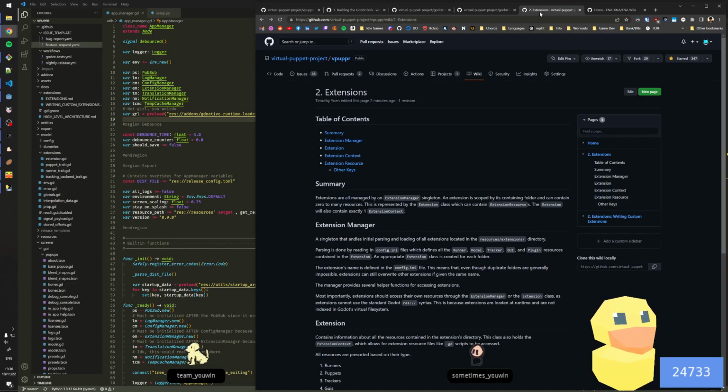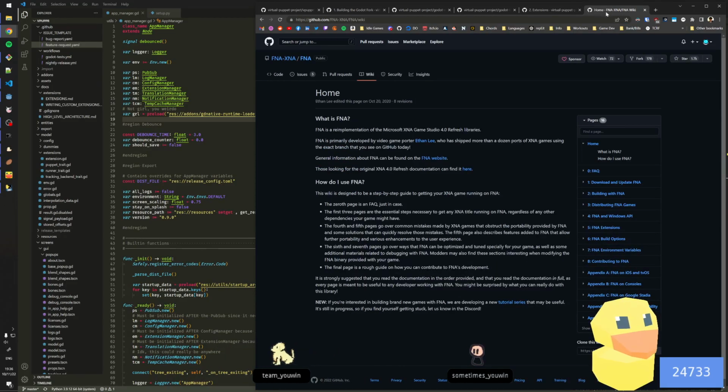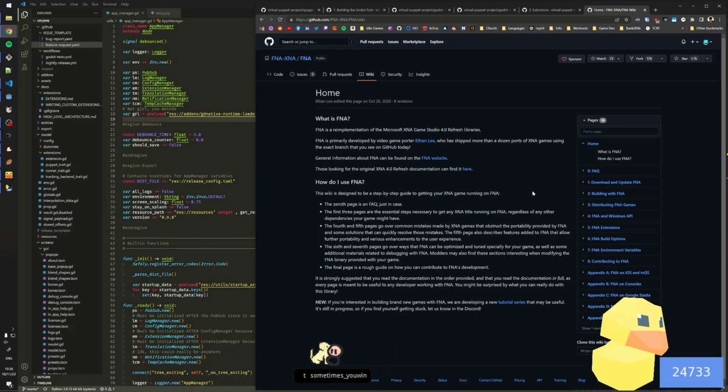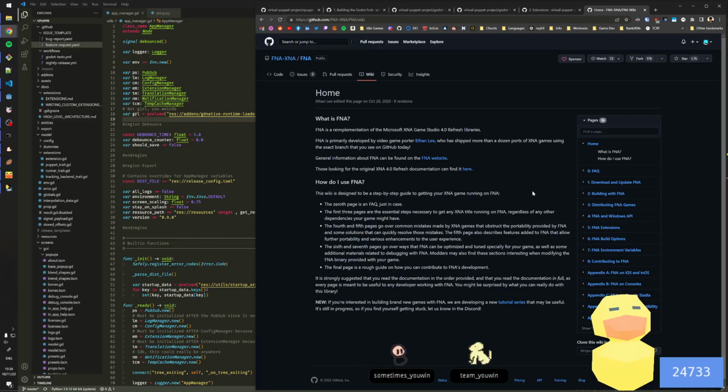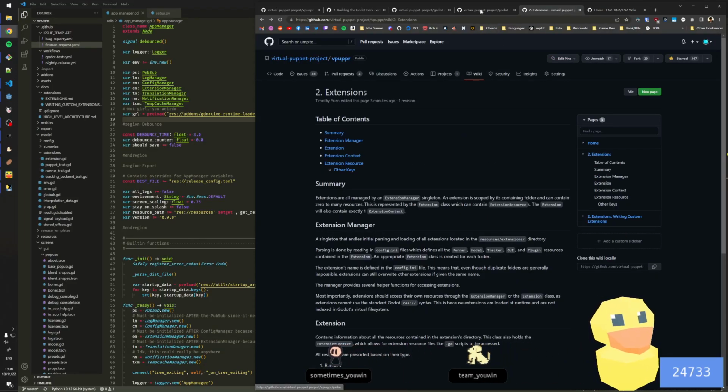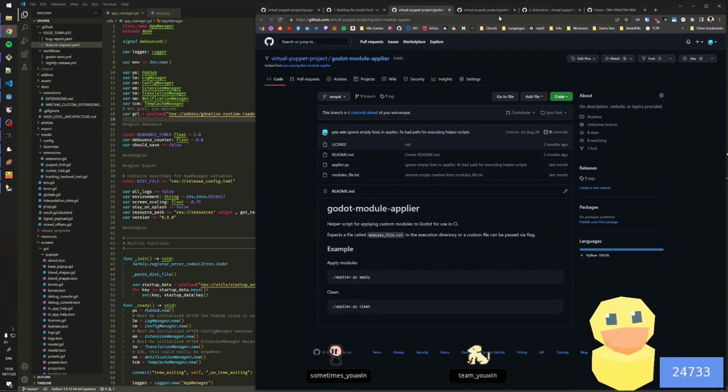And how does FNA do it? Oh no, they don't do subpages like that. Okay, so this is kind of a pain.